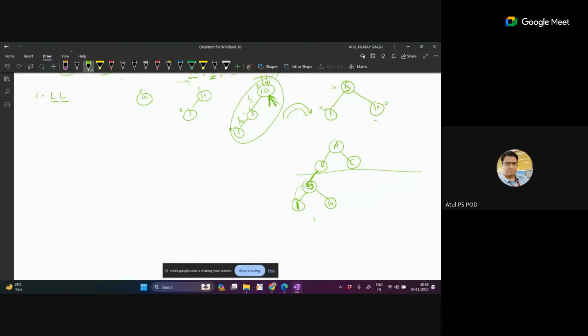All nodes which are coming on the right side move one position above, and this 5 will come at this position, this 1 will come at this position, and this will shift to this position onto the right. So after that you will get this part after a rotation in the clockwise direction. After that you can calculate the balance factor for each node.